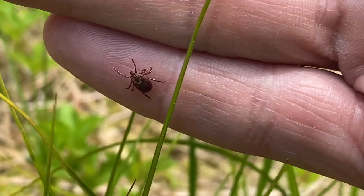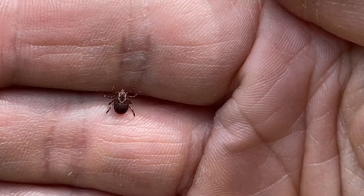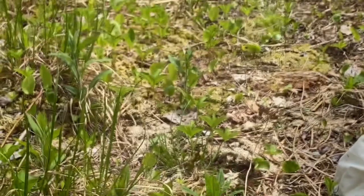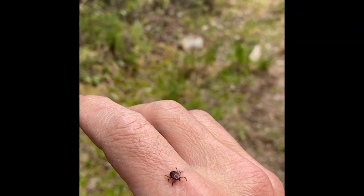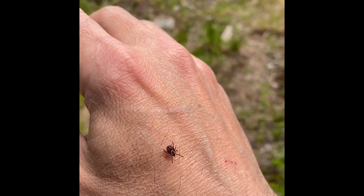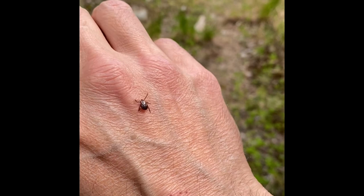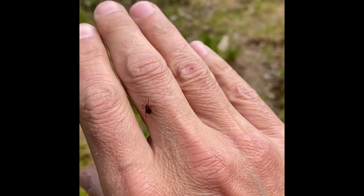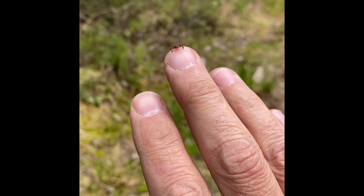So let me just pull this guy off there — he's on me now. Let me just get him situated here. Actually, that's a girl. So as I said, this is an American dog tick and these ticks have been around. I grew up in Queens County — there were, you know, you get hundreds of these things on you when you're on a fishing trip. So I'm pretty comfortable around them. This tick is not known to be a carrier of Lyme disease. So there are pains, but they're not all that dangerous. They can bite you and will bite you and will feed on you, but not a carrier of Lyme disease.